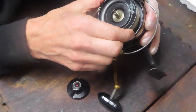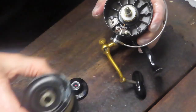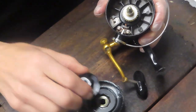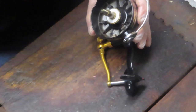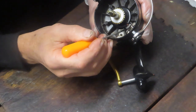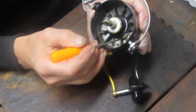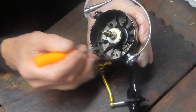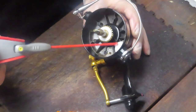So I'm going to start by taking off the exterior pieces and parts, and we'll take the spool off first. The spool is just a matter of removing that adjuster knob and the spool. And I'm seeing right away, just looking in here, that the grease is all dried. It's in here, it's dry. If it's that, I'm sure it's going to look the same way when we get into the internals of the reel. I like to just kind of undry grease with a penetrating oil.